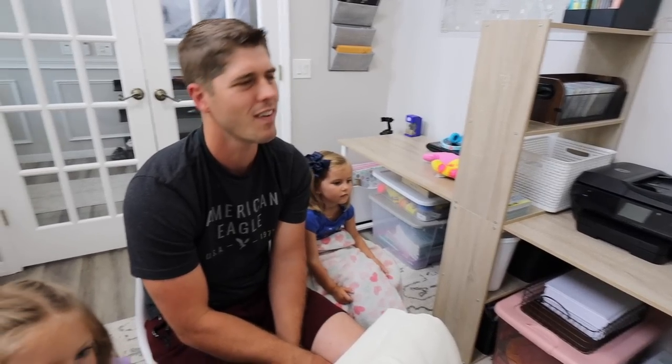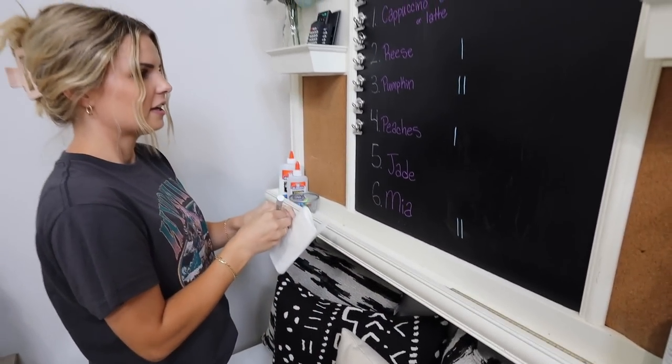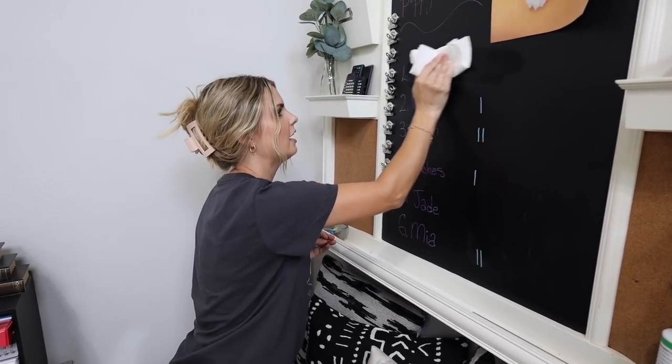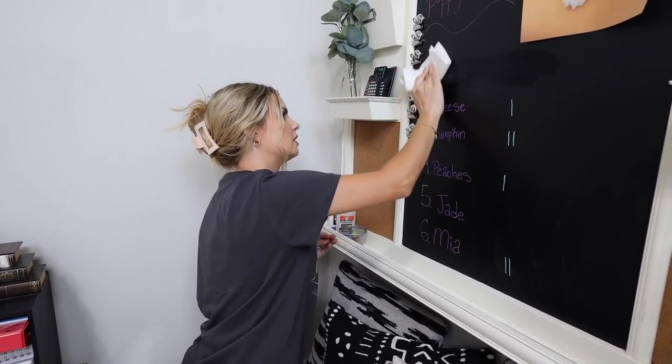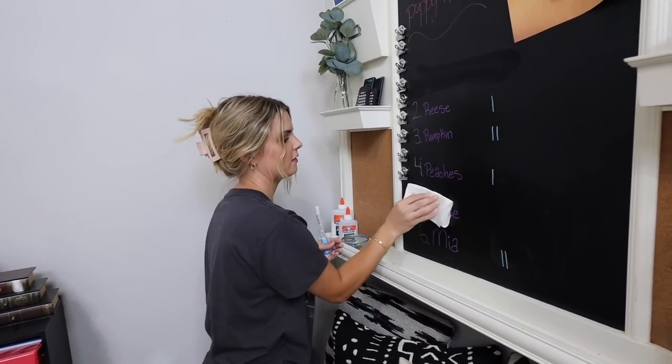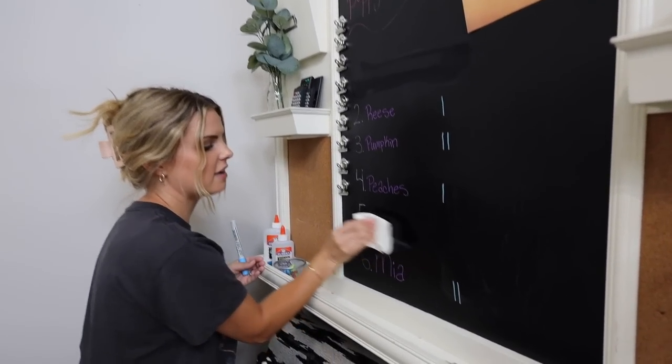No, we're not voting — this isn't the final vote yet. Give us your vote. I've always liked two but I don't know which one to pick — I like them the same. You can only pick one. I guess I'll say Mia. Daddy votes for Mia. No one votes for Peaches — so we're going to take off the ones that didn't get any votes. We're also taking off Jade. So now we're down to four options: Cappuccino, Watte, Pumpkin, Mia, and Reese.